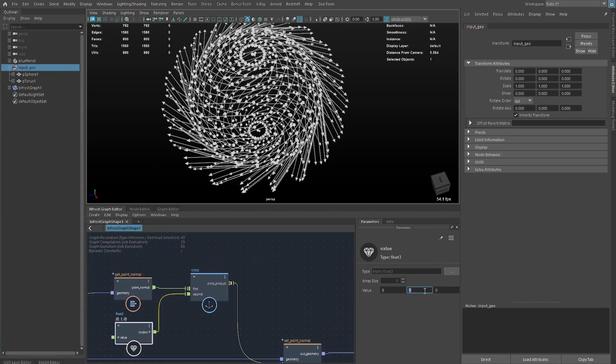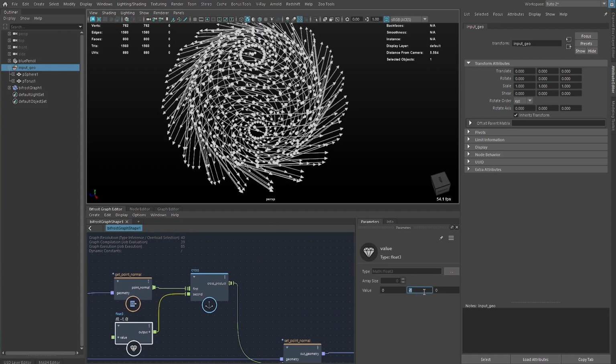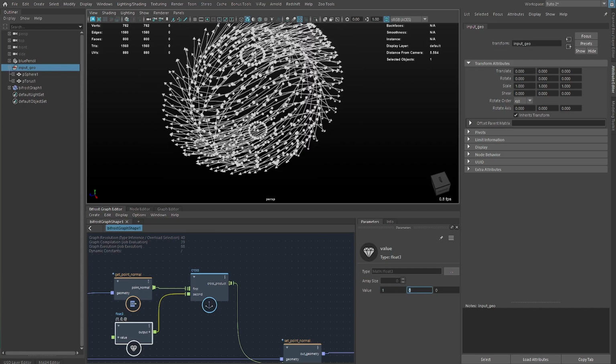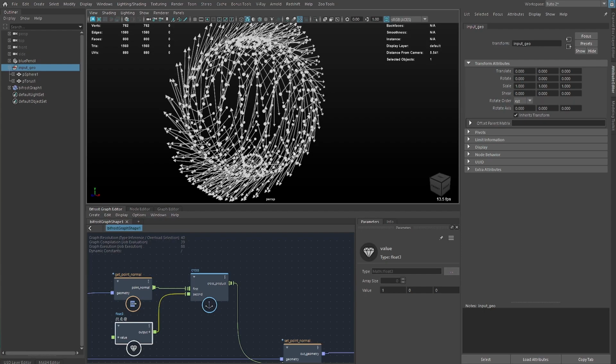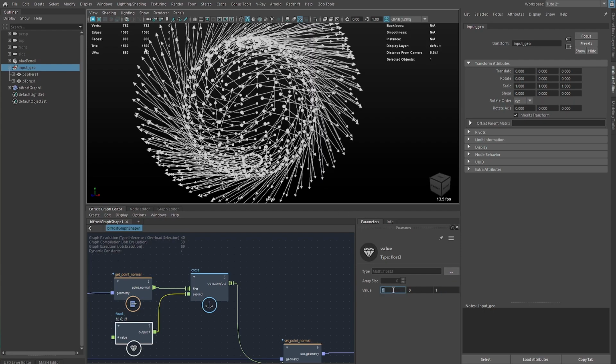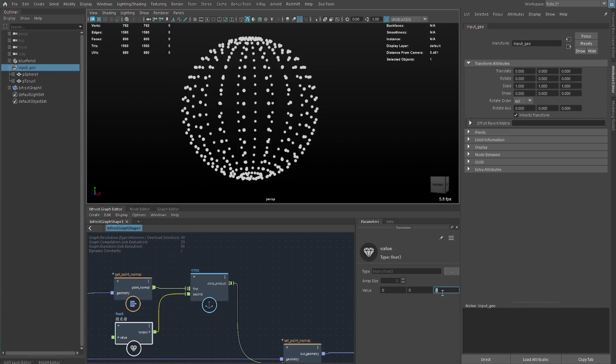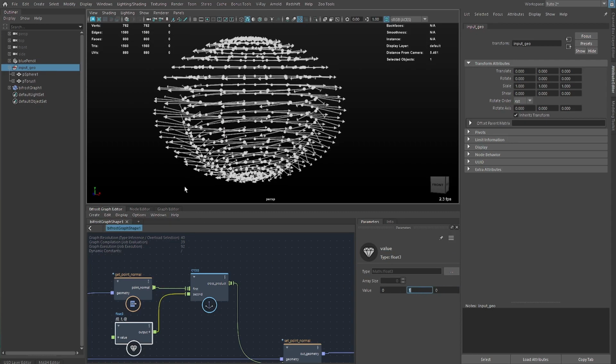So you can change this, obviously. You can make it negative, so it goes the other way around. You can do it in X, right? So we get the other vector in Z, right? And we get that in X. So again, you can do whatever you want here. We're going to start simple and we're going to customize later on.